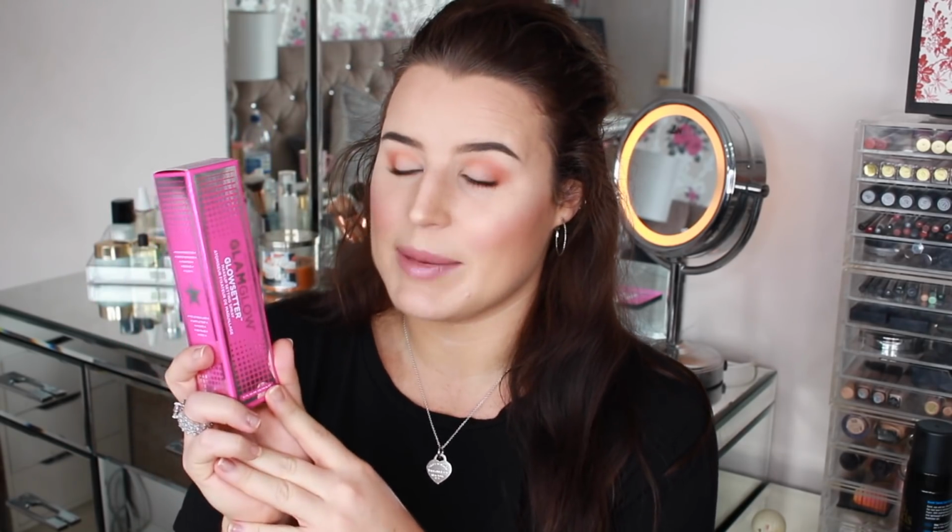Okay, then back when I got to Bristol, I went in Boots. Same shop, but different city. I did not realise that in the Boots in Bristol, in Broadmead, they now stock Glam Glow. I was like, you what? I mean, I want one of their masks, but they're like 40 odd quid, and I'm not that much into my masks, like I really am not. But I saw that they had the Glow Setter setting spray, and I was like, yes, I will 110% get my money's worth out of this.